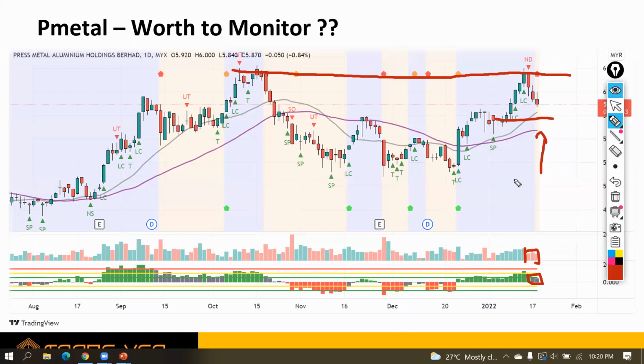Remember yesterday's session, market stages is not for you to see you buy. You want to check this area, what is going on. Is there any sound strong or not? If yes, then we look for the entry.